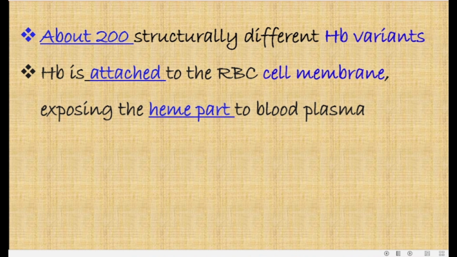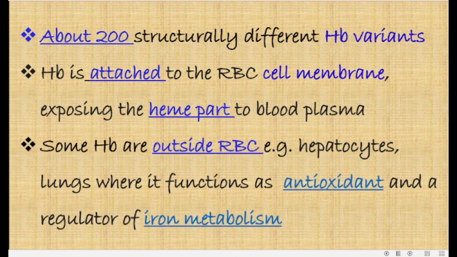The majority of hemoglobin is housed inside the red blood cells. And inside the red blood cells, these hemoglobins are found attached to the RBC cell membrane, exposing the heme part to the blood plasma. This is strategic in the sense that it facilitates the absorption of oxygen from the lung tissue, and also it facilitates the delivery of oxygen to the tissues.